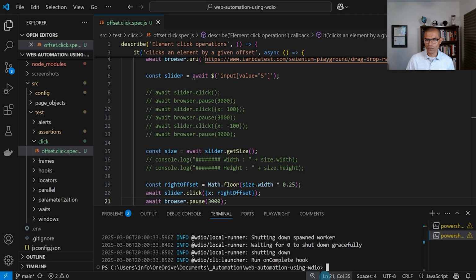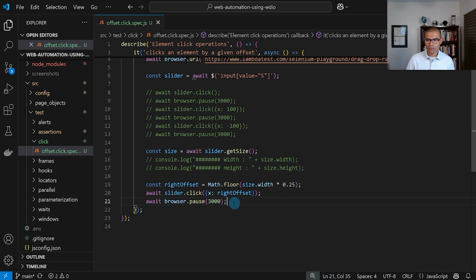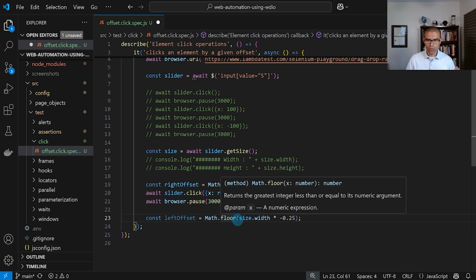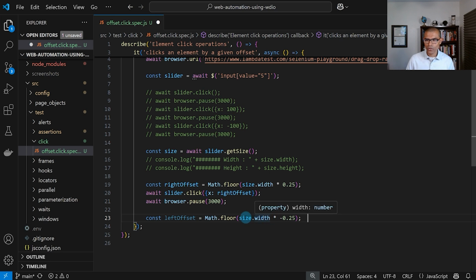So let's go back over here, and that's going to be pretty similar, right? Let me go ahead and copy this right here. And actually, I'm going to go over here. I'm going to create a new constant. I'm going to say constant left offset. And again, I'm going to use the Math.floor to get a whole value or an integer value. And we're going to get the width of the element. And then this time I'm using a negative 125. I could put the negative right there, or we could also put it out here, and it's going to be the same thing. And once we get that, we're now going to be going 125 pixels to the left.